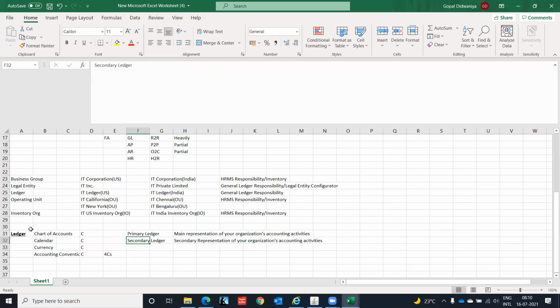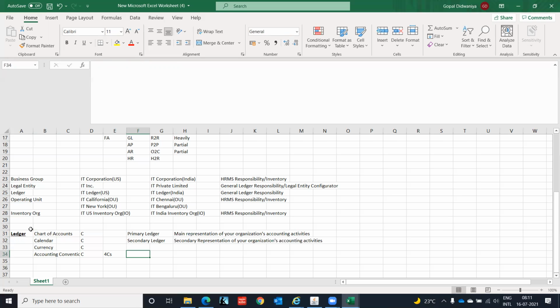I can just move forward with the primary ledger. Why is there the secondary ledger? Okay. If I need to report differently in these 4 C's, then I need a secondary ledger. Let's say I have a chart of account which is a standardized chart of account of my company.